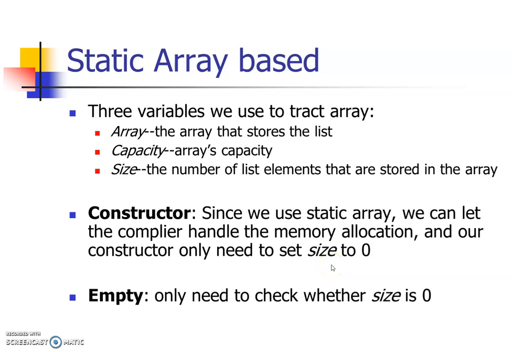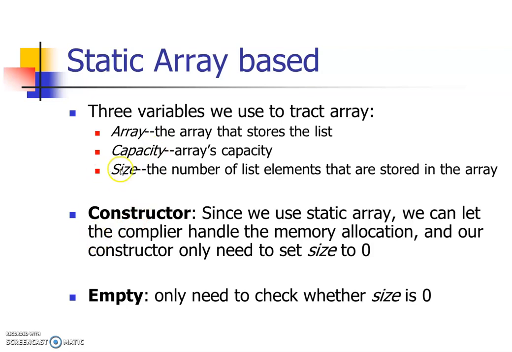So in the array implementation, there are several important variables that you need to understand and need to remember what they are for. First of all, of course, is the array itself. The array that stores the list. You need to provide a name for the array. You need to provide a data type. And more importantly, you also need to specify the capacity, indicating how many spaces that you have in the array. So when you try to define an array, you need to define the first two things already. That is part of the constructors that we are talking about. You need to create a space, provide the basic information that's necessary for the implementation.